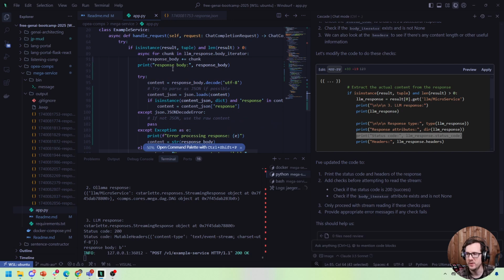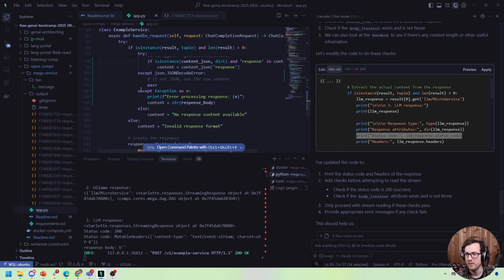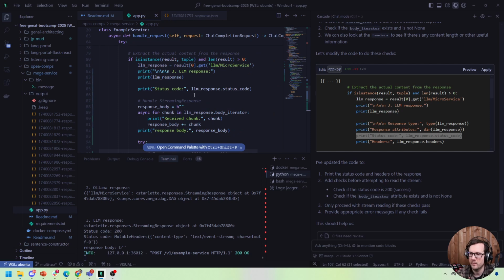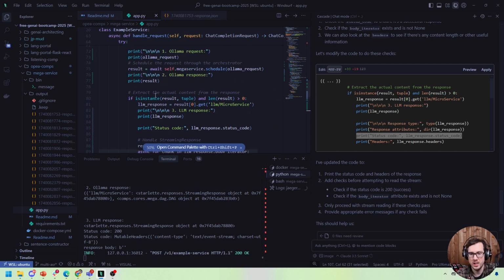And basically what happens here is that we iterate through the chunks, we gather them together, we need to decode them, but if it doesn't find anything, it's just going to assign it "no content available." So that's a predefined error from our system saying no response content available, as if it's not even talking to Ollama, right? So that's where I need to figure out the next step, okay?